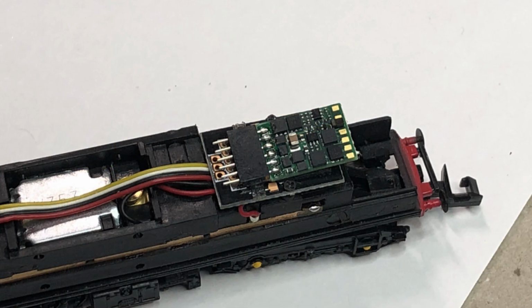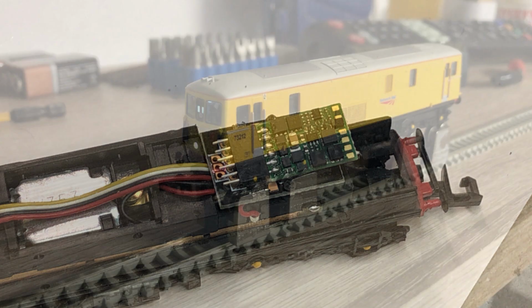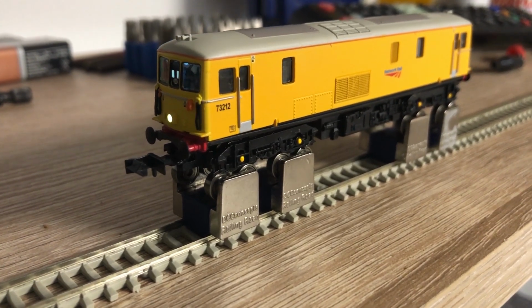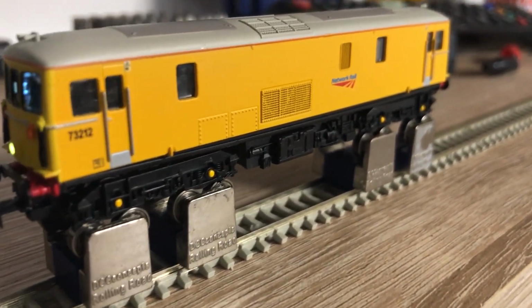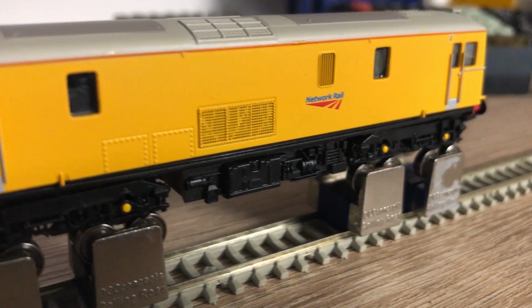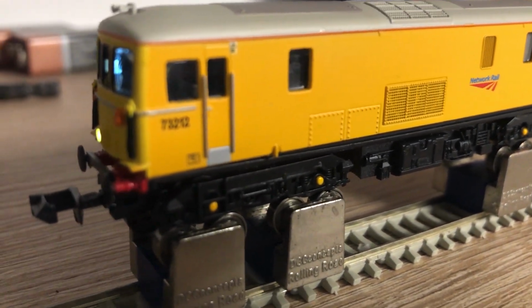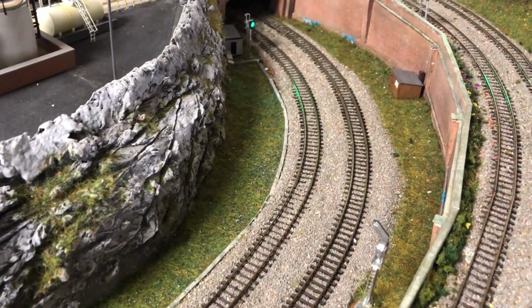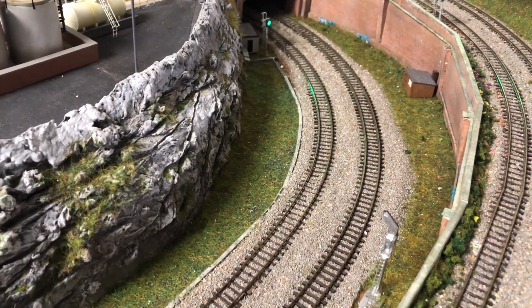Anyway, after looking at that chassis and seeing it's absolutely not fit for purpose, I've added the 6-pin Zimo decoder. This is the standard 6-pin decoder that I use. I just really love the Zimo decoders. I put the decoder in and then put it back on the rolling road, and it did make a big difference actually. It seemed a lot smoother, not brilliant, but certainly smoother than it was without the decoder in. So perhaps there's hope yet. So after another running in period, let's get it running on the layout.